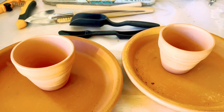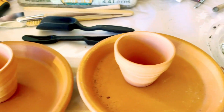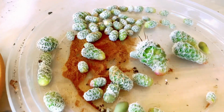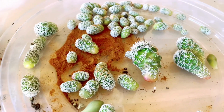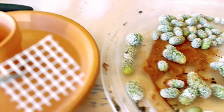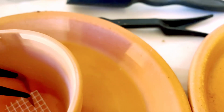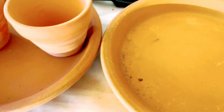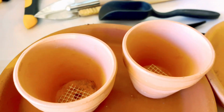Alright guys, today is February 9, 2024 and I wanna plant these babies of Thimble cactus. So it's easy. This is my mesh tape. I'm gonna put it here. I have these two small terracotta pots, which I'm gonna put the two big ones.